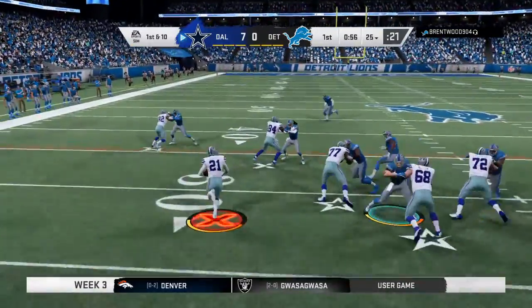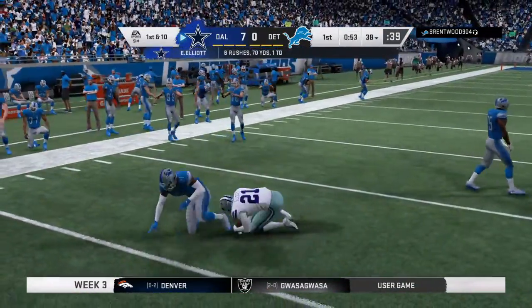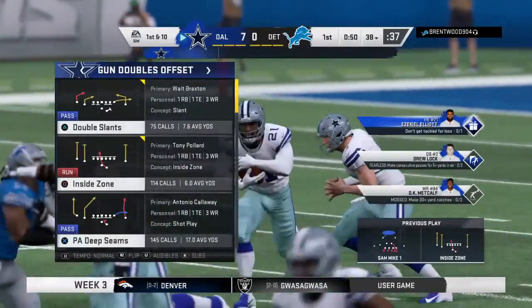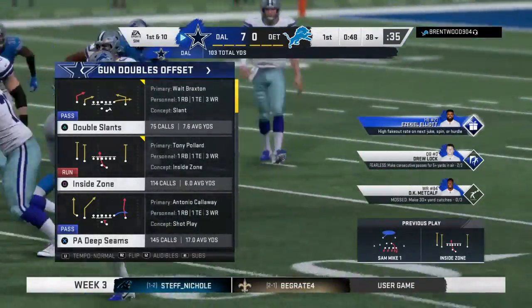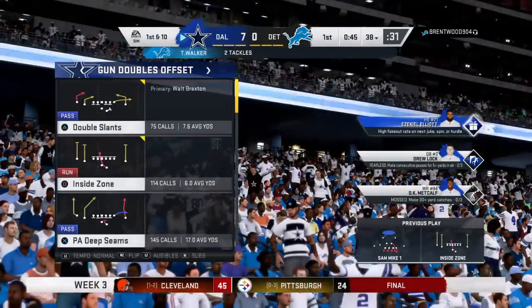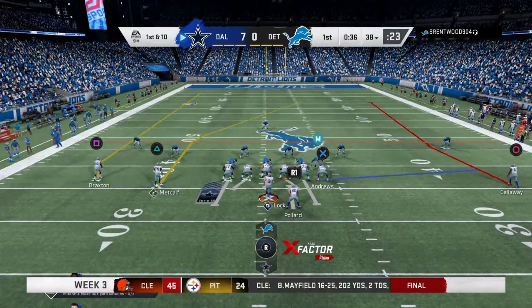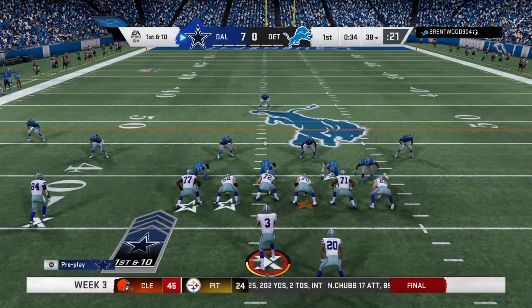On first down, it's Elliott. And they're able to get this one across the 35. 13 yards and a first down, Cowboys. One thing's for sure, this defense has to figure out how to stop the ground game. He's eating them up here in the first quarter. It looks like they have to go to different forces, aren't they? The conventional things aren't working too well.